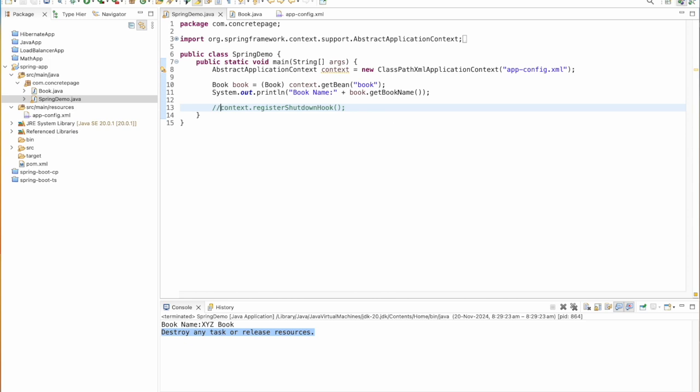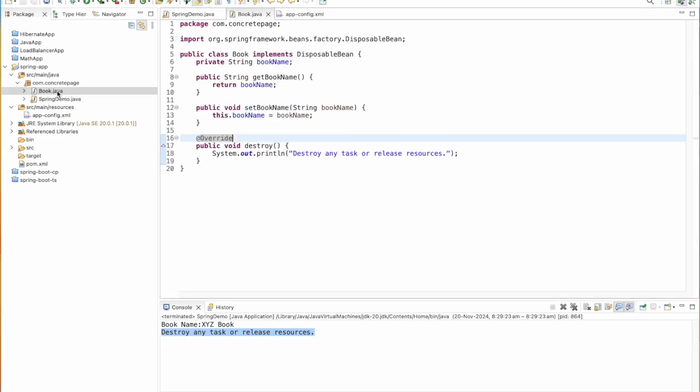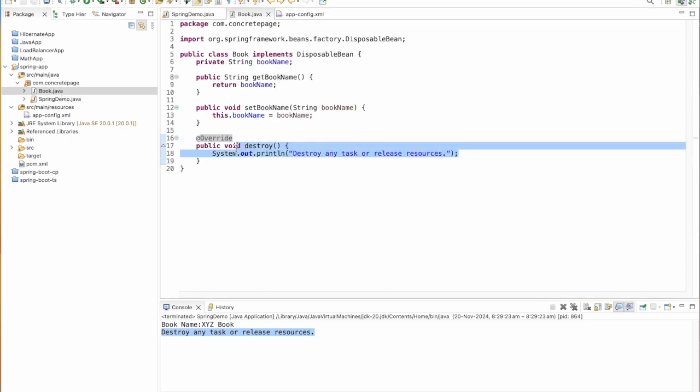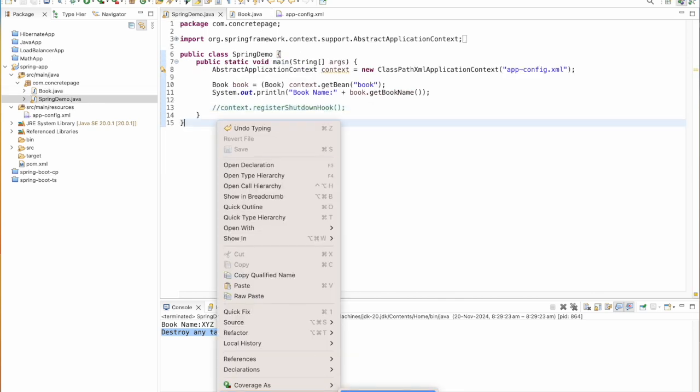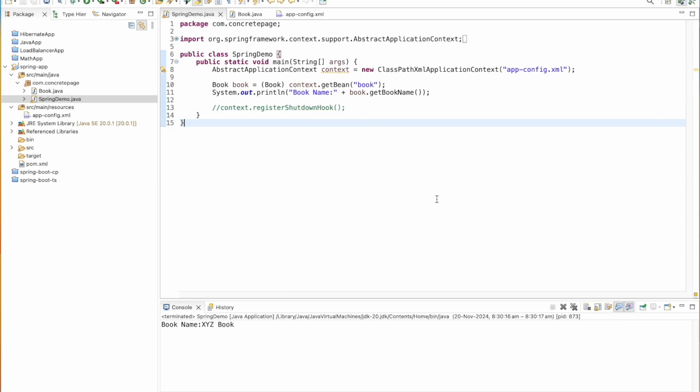It means the Spring application context is not going to close. Then what will happen? The destroy method will not be called. It means we will not get this log. Okay, we are not getting that log.